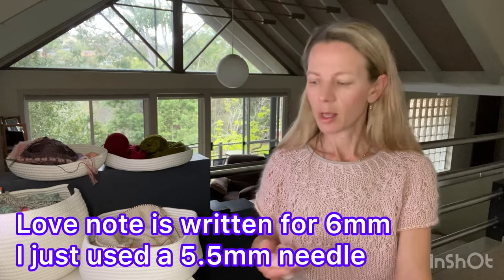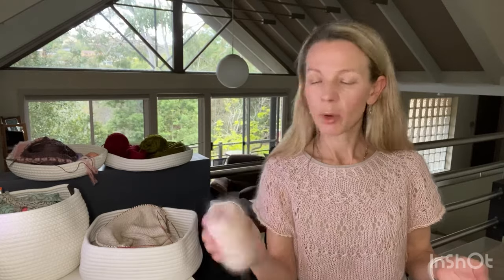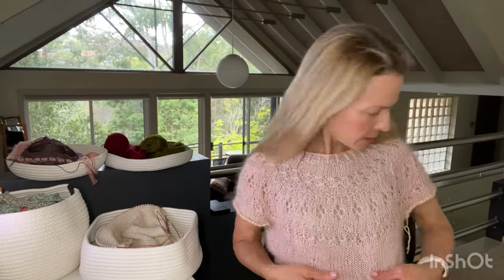I'll put a picture of me in the Love Note up here so you can sort of have the two side by side. This is the Tin Lina, which is interesting actually, because 100 grams of this is 440 meters. 100 grams of the Tosh Merino Light is about 380 meters, so it's not a massive difference, but a needle size up, so this is on a 6mm, and maybe just the linen as opposed to the wool. I think the mohairs are pretty similar. Anyway, interesting. This is definitely much lighter and sort of less dense.